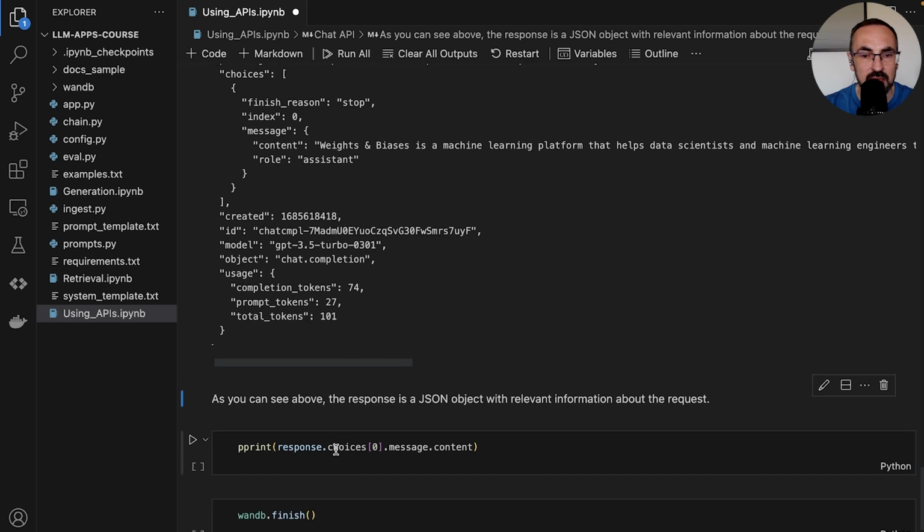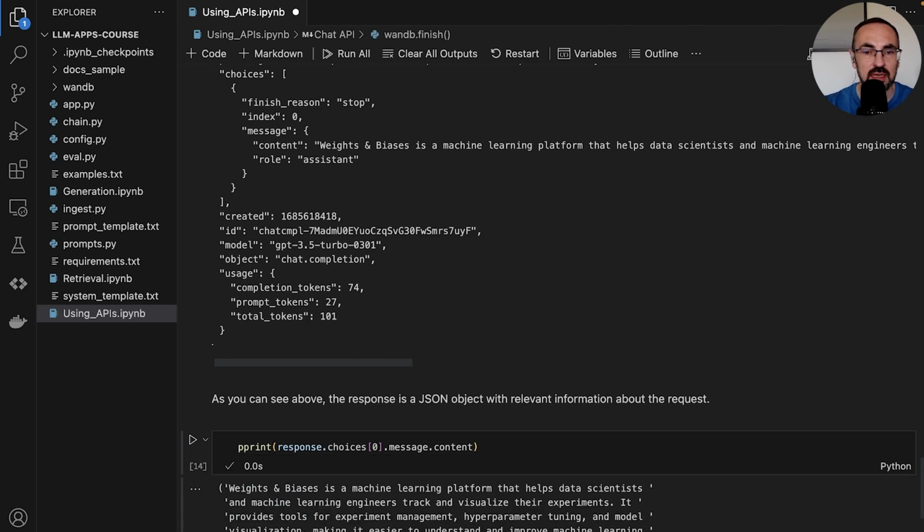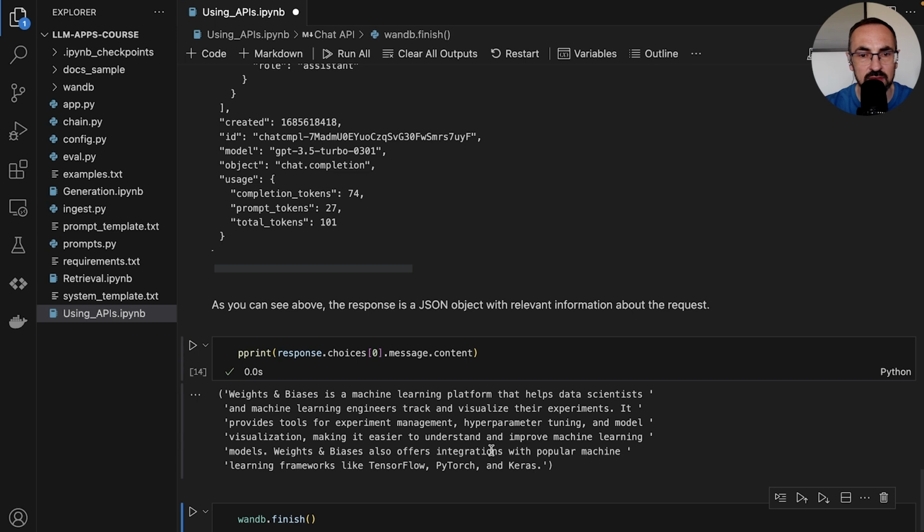And just to double check how the response looks from the Chat API, we can read now that Weights and Biases is a machine learning platform that helps data scientists and machine learning engineers track and visualize their experiments. It provides tools for experiment management, hyperparameter tuning, and model visualization, making it easier to understand and improve machine learning models. Weights and Biases also offers integrations with popular machine learning frameworks like TensorFlow, PyTorch, and Keras. I love this response.